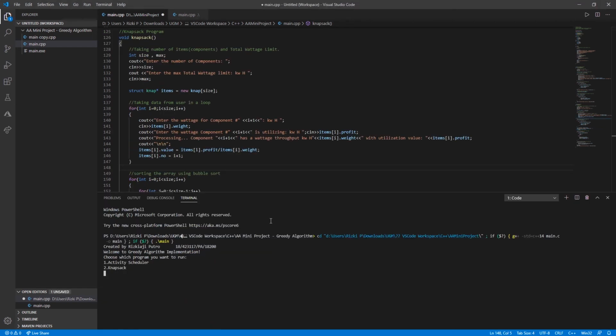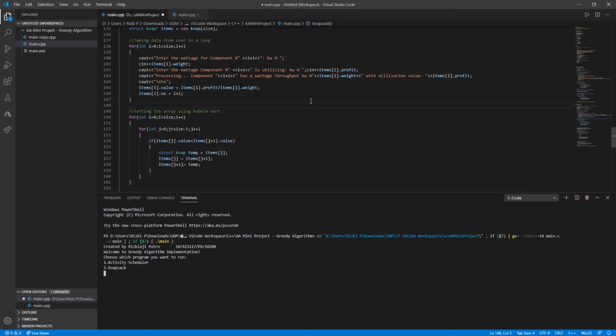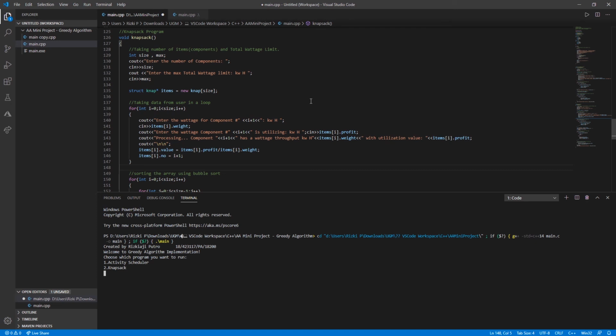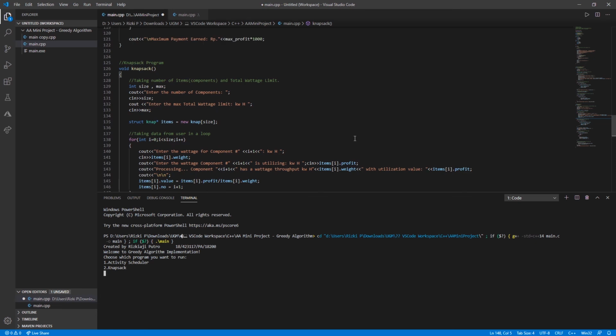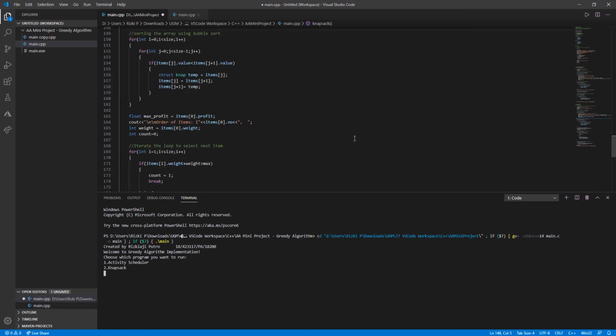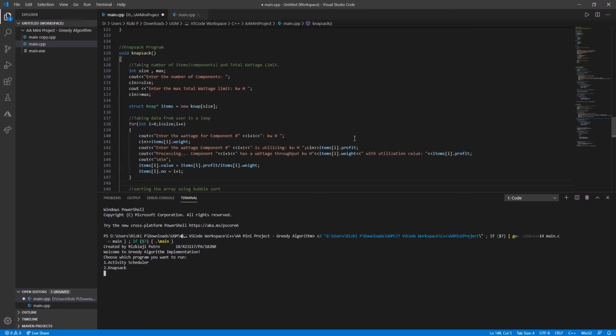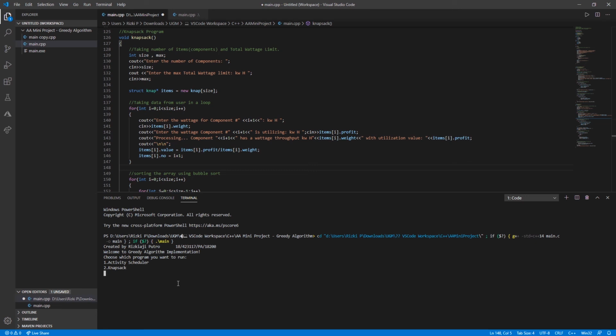Alright, so I had to cut the video just because I was editing the code to better fit our scenario, which was the Elon Musk Tesla wattage utilization problem scenario. Now that the output comments reflect the scenario, I feel like it's better visualization. Other than that, the code has remained the same. Nothing of its function has actually changed that much. So let's go ahead and insert 2 for knapsack.